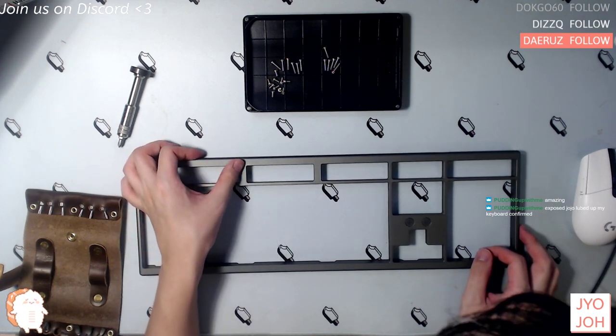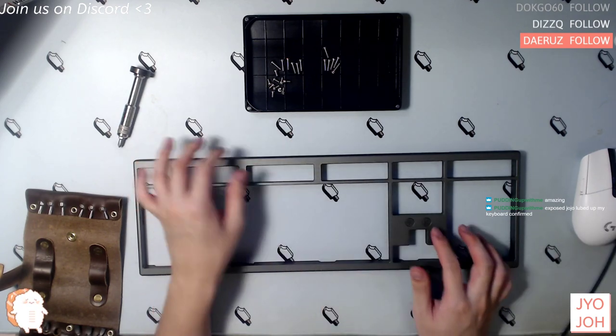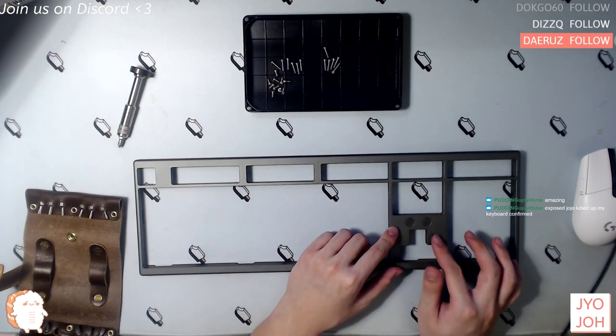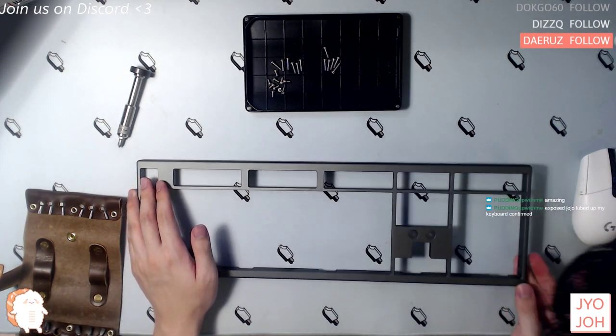But this implementation isn't too great. The anodization matching between the actual button and the case isn't great either. Is that a scratch? That is not. Okay.